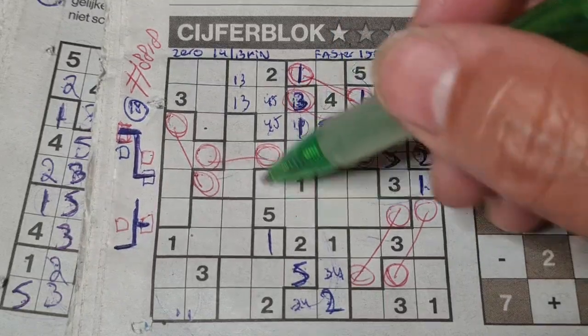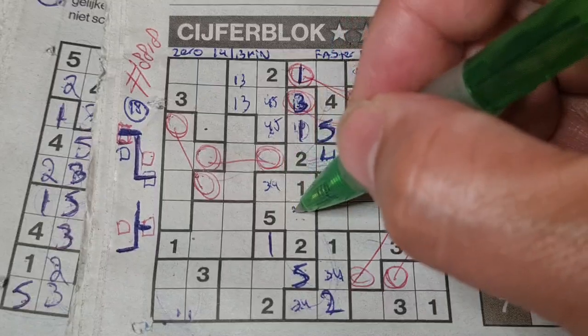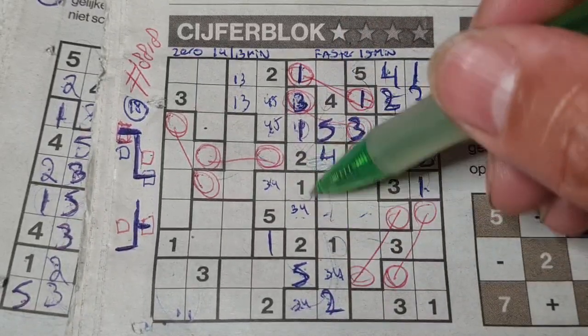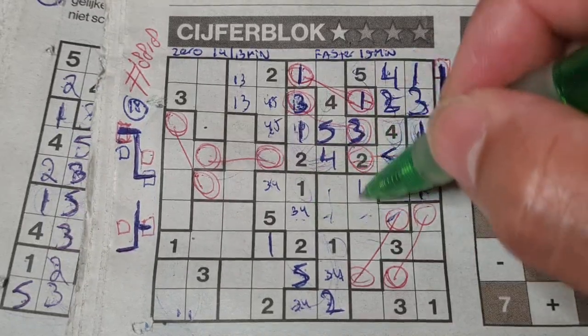Okay. 2 numbers left in this area for numbers 3 and 4. 3 and 4. Let me mark those. 3 and 4. These 2 boxes can be a 1. Those 2 boxes can be a 1. And this box can be a 1. So 1 box left for the 1 in this area. Supposed to be here.